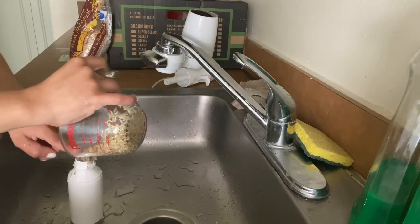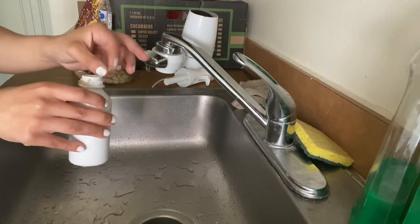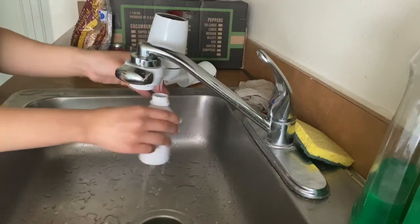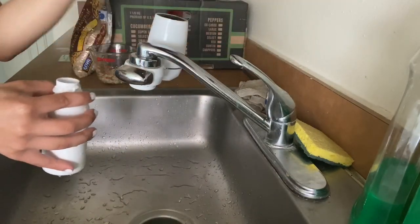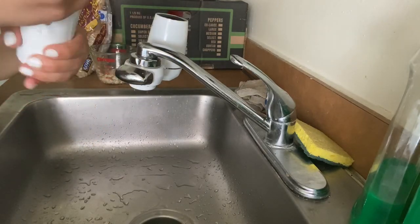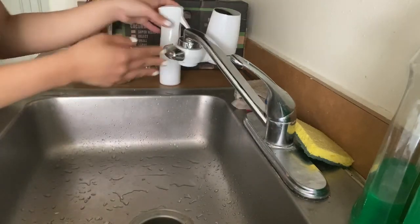It just takes a while, but it worked just fine. I was able to get enough rice in there, and I know that rice absorbs, so I didn't want to put too much because the bottle actually seemed a bit small after looking at it, and I didn't want it to absorb all the water and leave me with no rice water. So I filled it maybe about a quarter of the way, and then I kind of just shook it up and put it aside to set for 24 hours.